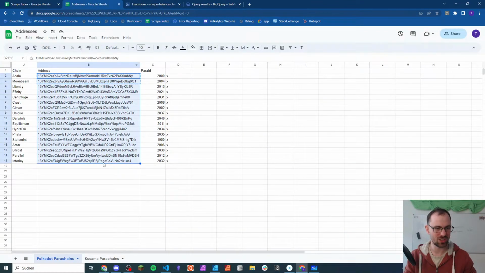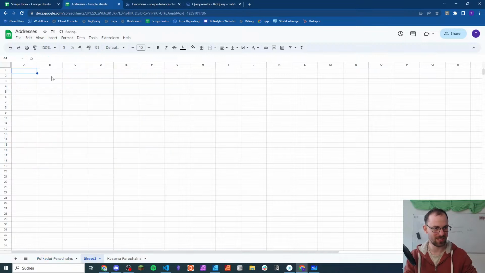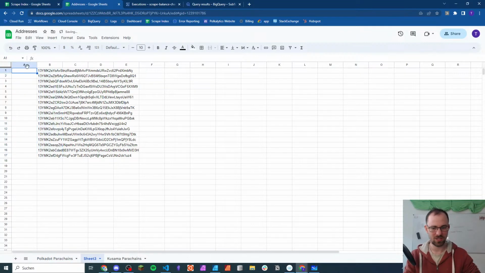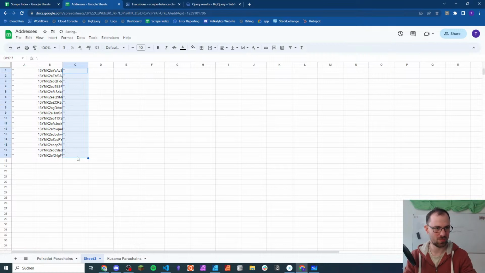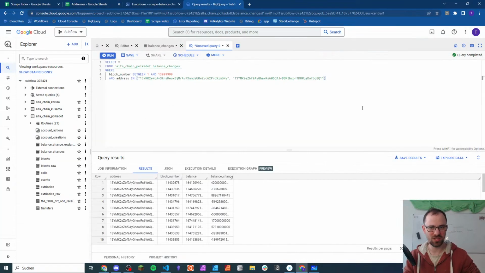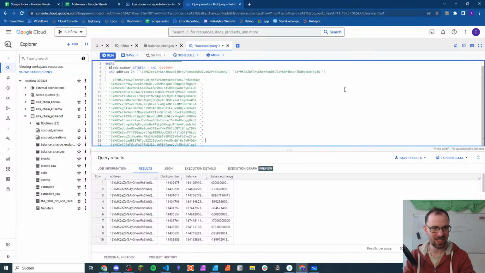What I usually do in such a case is copy this to a new table here, and then we need a leading quote and have it like this, and then there's a space, and so this is how we want it formatted. And then we have a few tabs there, but that should be okay. I could even have asked ChatGPT to solve this problem for us. Okay, so this will allow us to scrape through all of those addresses.